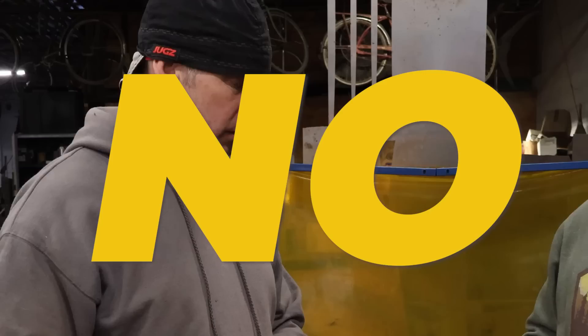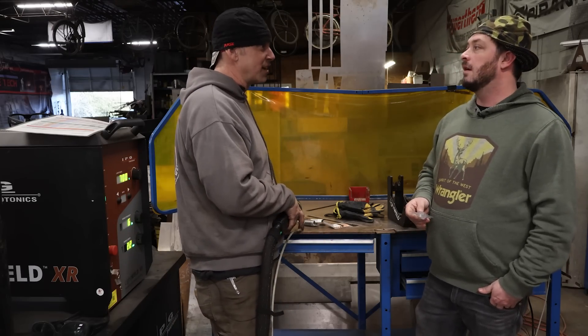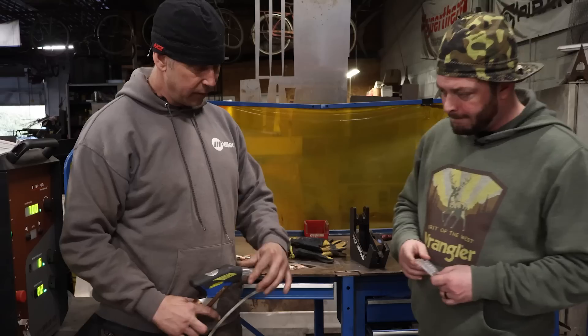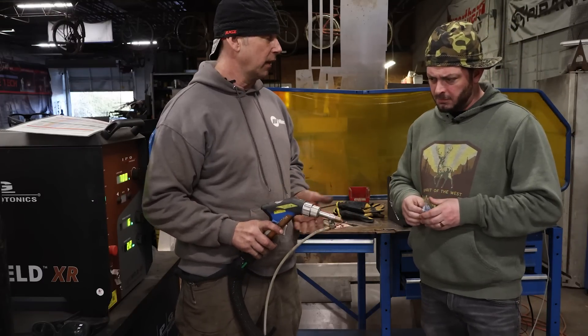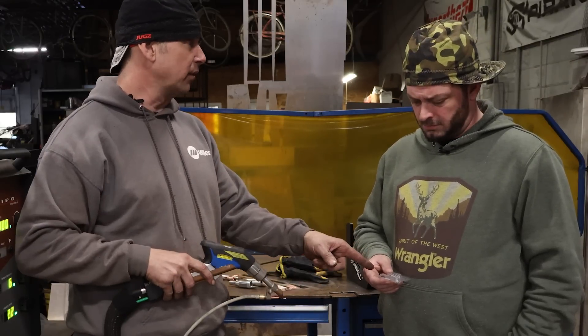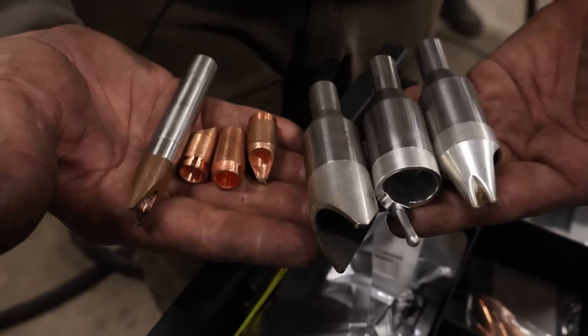Is it not dangerous to just hold it right now? No, because we don't have the continuity strap on and it's not touching metal to complete that circuit — dummy-proof. We also have consumable lens covers. What happens is if you're welding a reflective material like aluminum at a 90-degree angle, the laser can backfire in, and this lens cover filters that out so it doesn't damage the fiber optic.